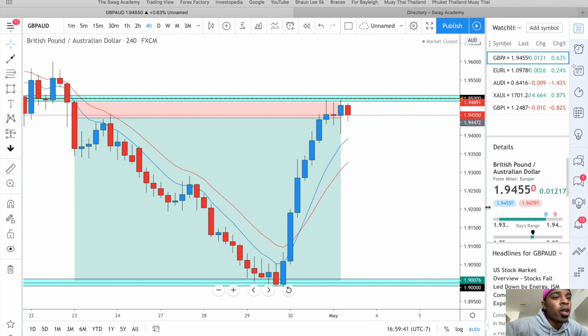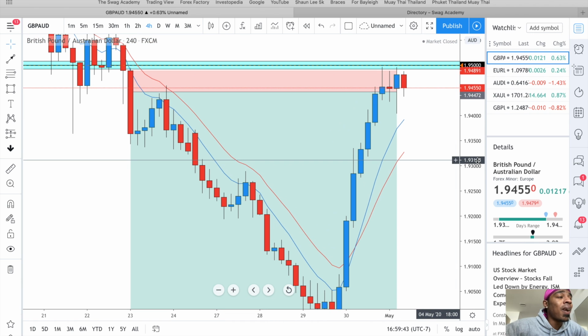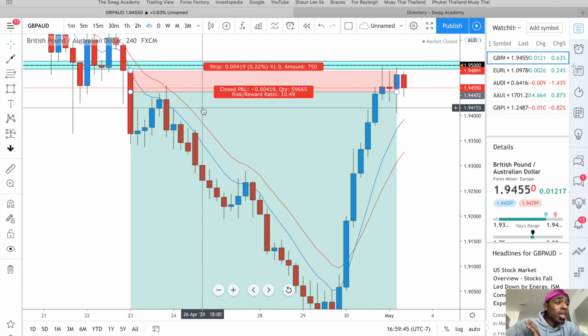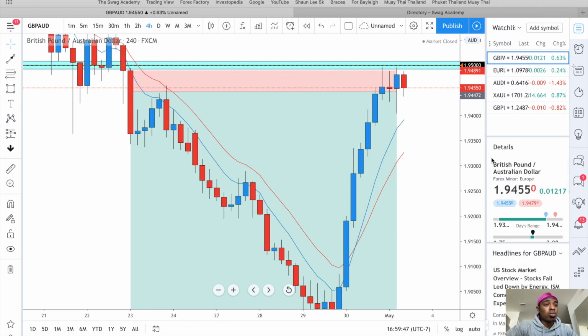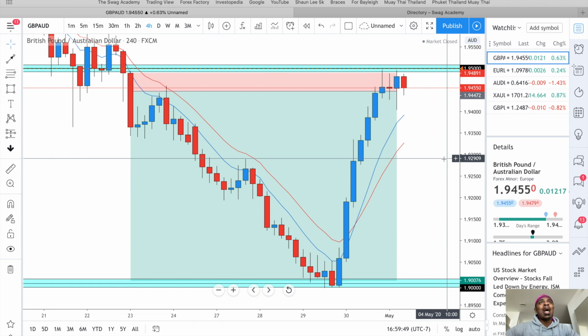And what happens? You got a sniper entry on a 5-minute time frame. You were barely ever in drawdown. And mind you, it comes with time. Don't think it's this easy. The skills and the steps are that easy, but it comes with time because your emotions may get the best of you. You may second guess and be like, okay, should I just wait a little bit longer? And then the market moves and you just missed it. Or you get in and you should have waited for another lower high. That comes with time, but the steps are still the same.